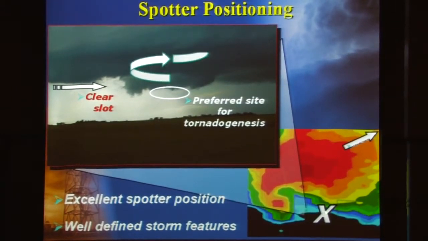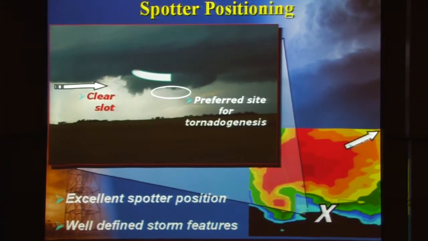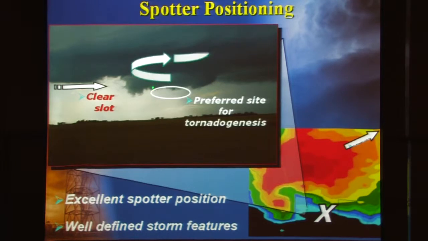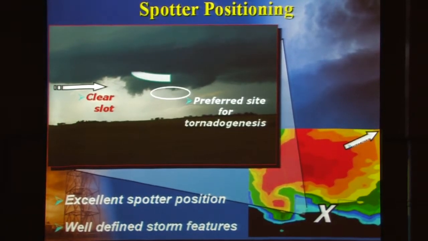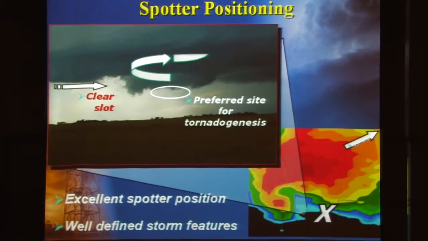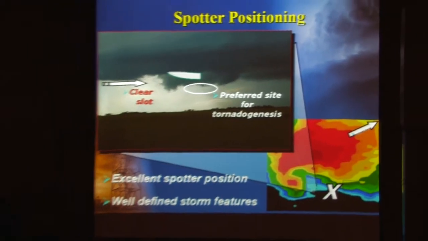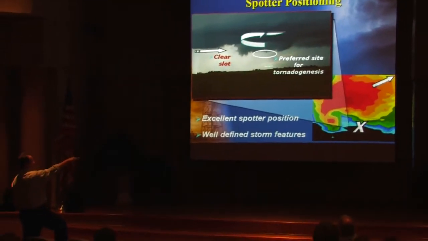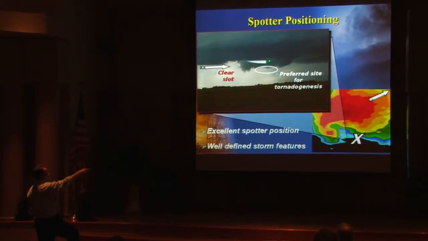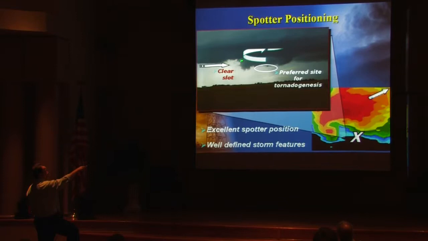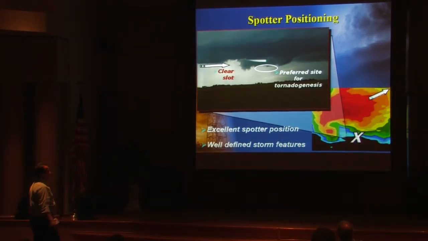Now in this position where you're at right now, you're in a rain-free area. So you have a great view of what you want to see off to your west-northwest, which is what's up here in the sky. And as it moves along to the northeast, you're going to remain in a good position. You're going to be in the dry air. You're going to have a good vantage point on this. Now, from the sky perspective, in this picture, we're essentially looking towards the west. And just to the right of us, to the west-northwest, is the location of the wall cloud. And you can see some clear slotting taking place in here. So this is our focus for where possible tornado development would be.